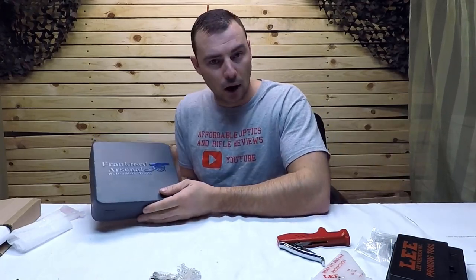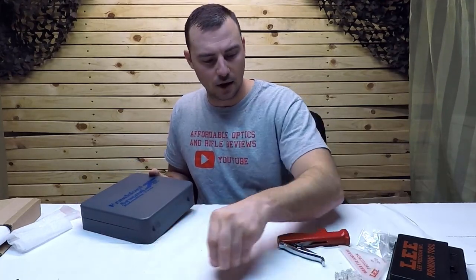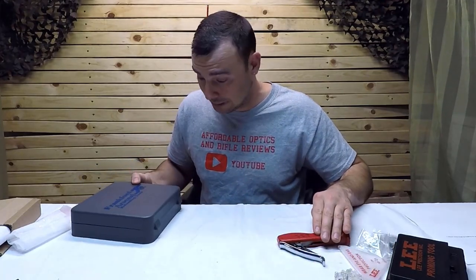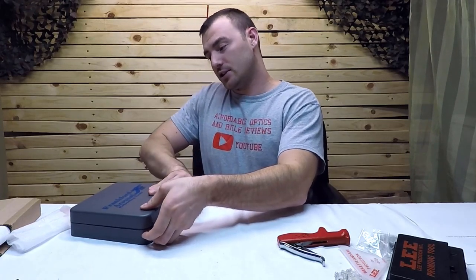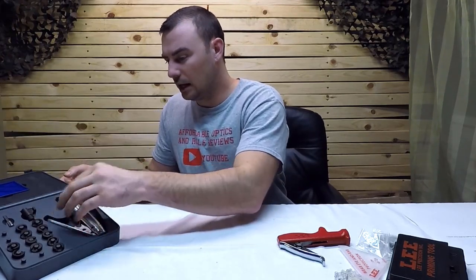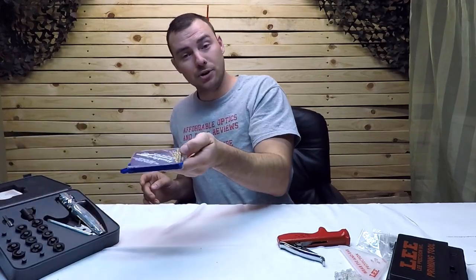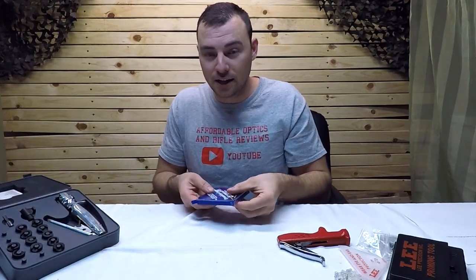I bought the Frankfurt Arsenal. Now, contrary to the LEE, which has almost every important part in plastic, the Frankfurt Arsenal I think only has one plastic part. Actually, two. I lied. Two. So it has the primer tray, which is actually a pretty interesting design.